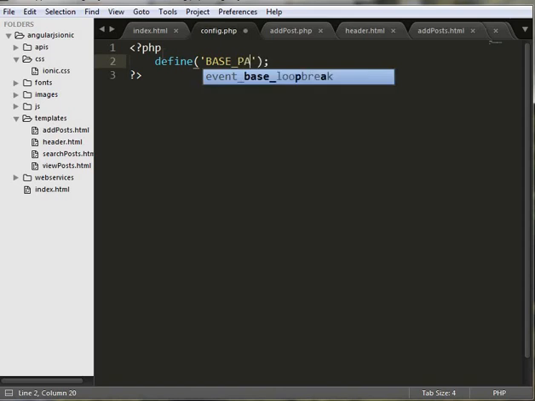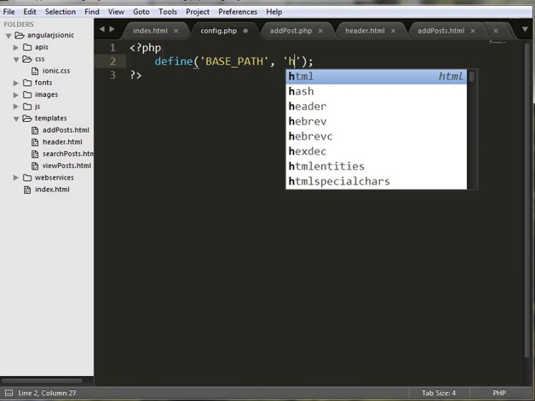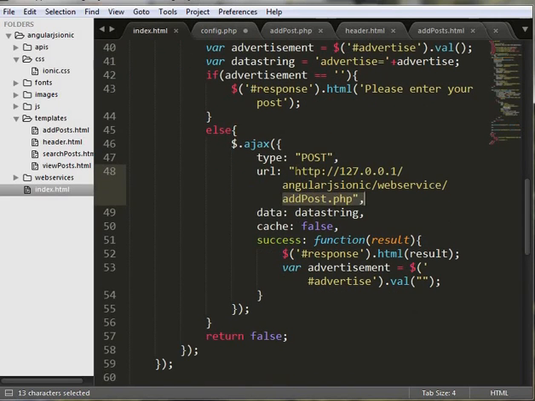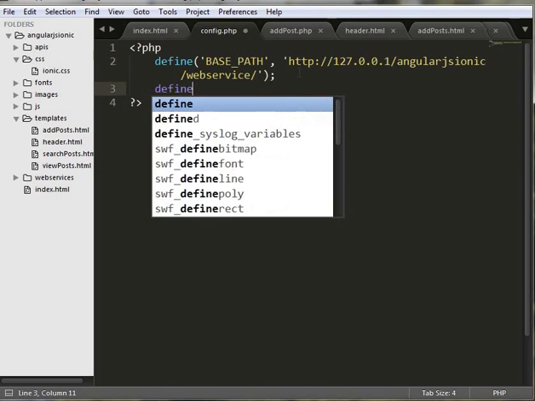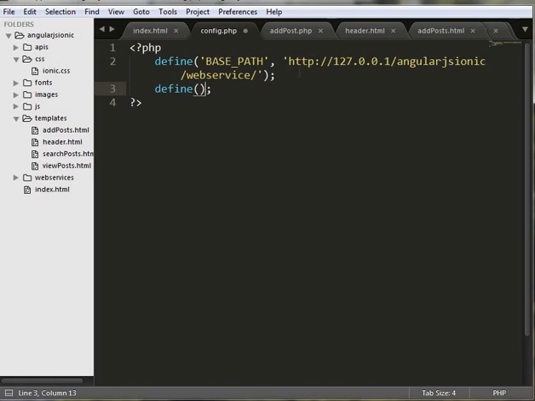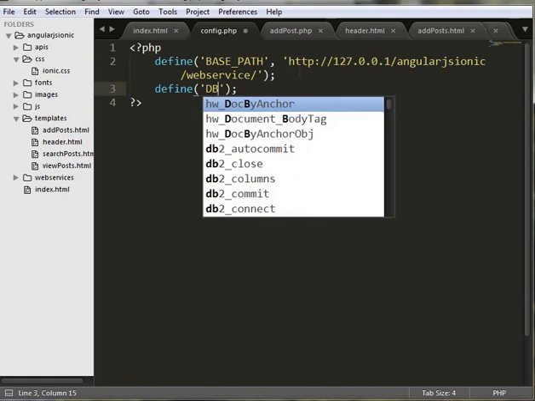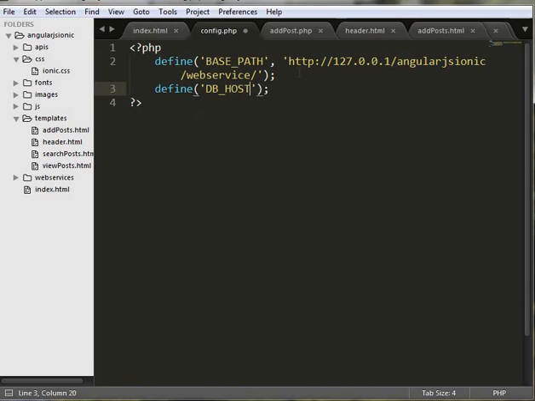Base path, http. Just copy this, paste it here, and then define one more constant, db host, 127.0.0.1.